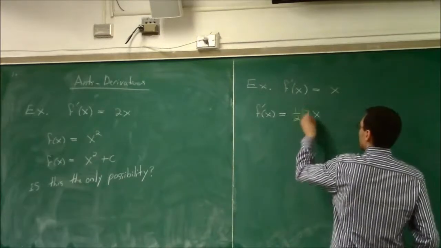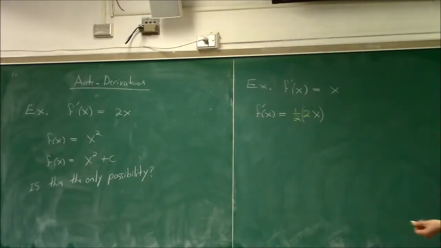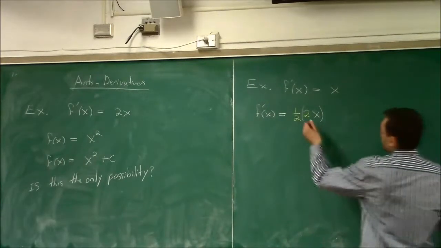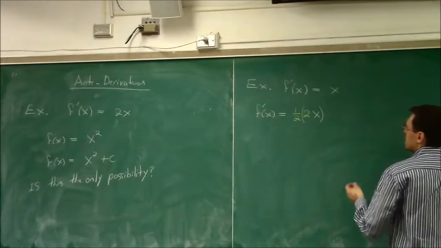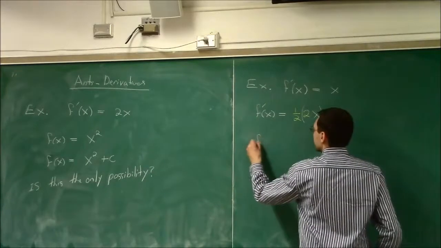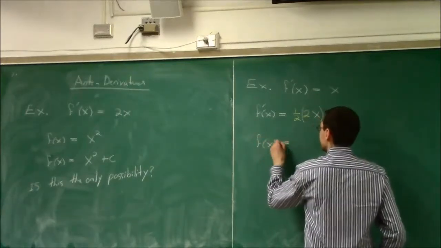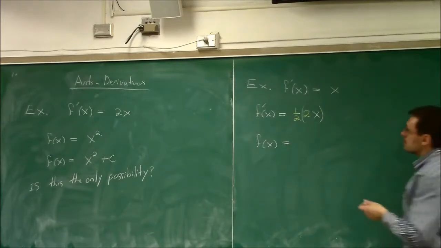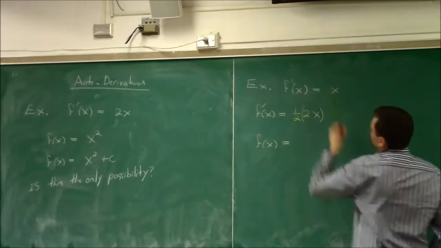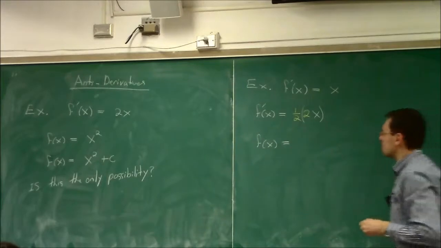Now you remember, I hope you remember, that for the derivative of a constant times the function, I can ignore the constant and just take the derivative of the function. So now what is f of x? One over 2? No, I mean, its derivative is x. Let's try it again.